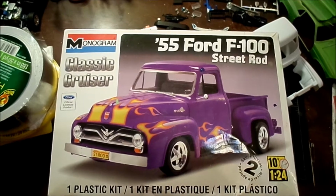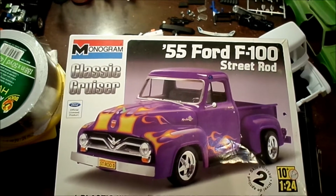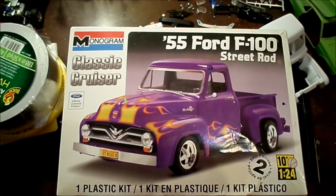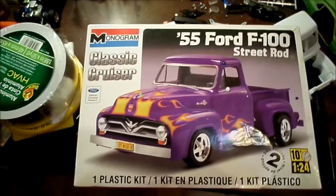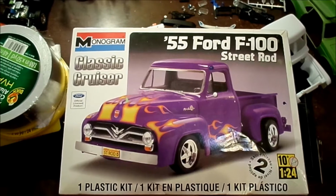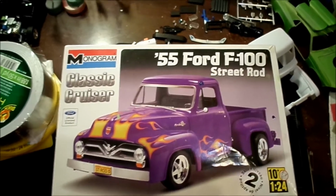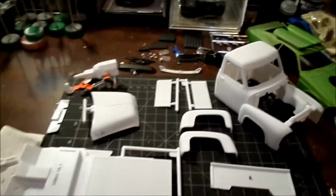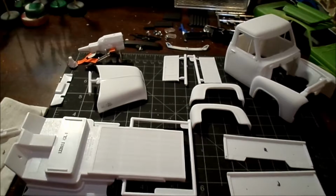Right here, my next build, my next venture, will be the 1955 Ford F100 Street Rod. I'm going to do my very best to go stock and at the same time custom, but nothing too extraordinary, too extravagant, just a nice simple build. And at the same time throw in some pretty cool custom options to make it seem a little bit more realistic, and some good imagination extras for it. So I'm going to go ahead and just move the box here, and we'll go from here. Sorry about that. Okay, right here, I've already got the body sanded and ready to go for primer.